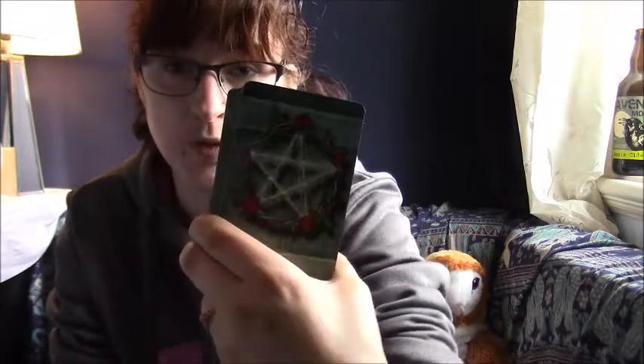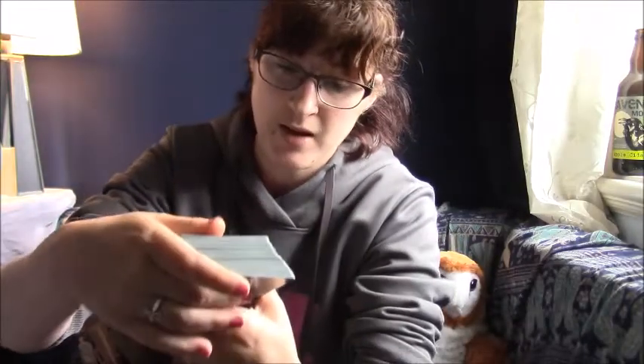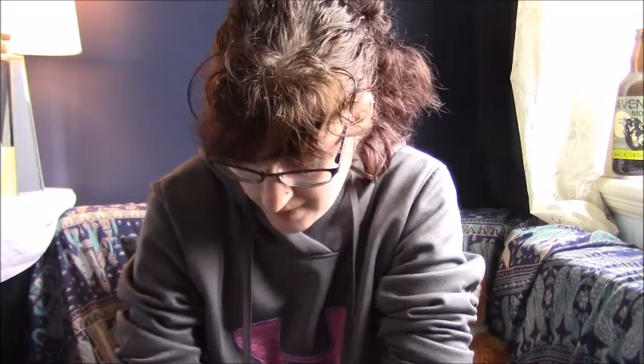I'll show you a couple of other decks I've edged. This one is going to get another pass, but for now this is one pass with green — specifically Iced Spruce from Distress Ink on my Green Witch Tarot. It does look nice and seems to match the deck rather well, but I'd like it to be just a titch darker. I'm debating whether to do a pass with Bundled Sage first and then Iced Spruce over top. I like to try to match the cards as well as I can, but if it can't be matched exactly, I'm not opposed to it being a little bit different.